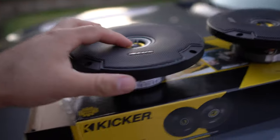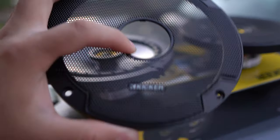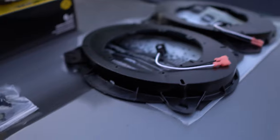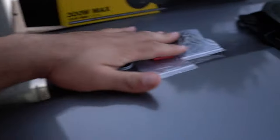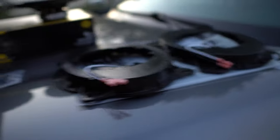Okay, so these are the speakers for the front. They are the same as the rear. So I'm not gonna use these because I don't know how big this is gonna be inside the door. So we'll take these two caps off when I install them. We're not using this either. Put this and this into the door. One in one. Okay. Now let's look at the instructions on what to take off, guys.